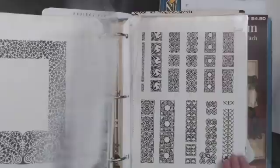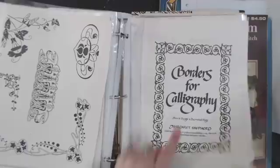Borders. Borders for calligraphy. Who'd have thunk? I don't think these are in any kind of order. They're just bits and pieces that I kept.